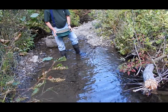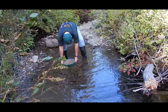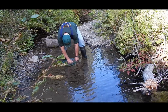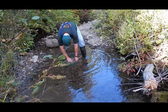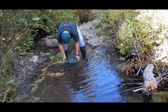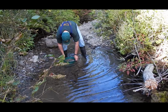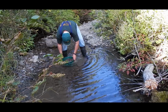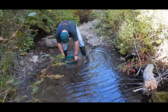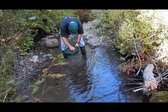Okay, I've got a pan full of material and a classifier full of material. I'm going to get it wet now. See all the air bubbles coming out. I'll run my hands through a little bit, make sure everything's nice and wet. And then I'm going to shake it, and all the material that's in there will fall down into the gold pan. If it doesn't fall in the gold pan, it's too light to worry about anyway. Alright, do a quick look, make sure there's nothing in there that's worth shouting about.